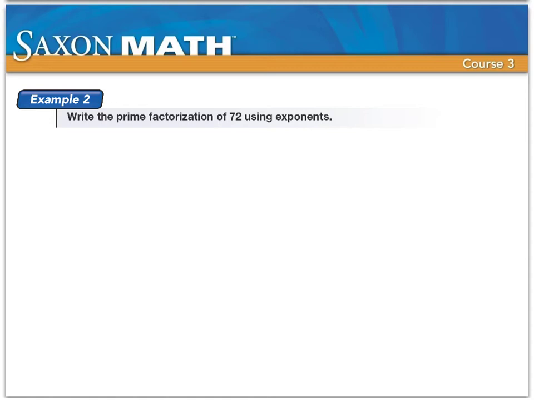This example says to write the prime factorization of 72 using exponents. You've already done this before. We did this in the prime factorization lesson where I said write the prime factorization in expanded and exponent form. So you've done this once, but this time they're specifically telling you to use exponents. So, prime factorization, again, we can break it down with a factor tree or downward division. It's up to you. We'll break it down both ways. How's that sound? For those of you who like one or the other better.